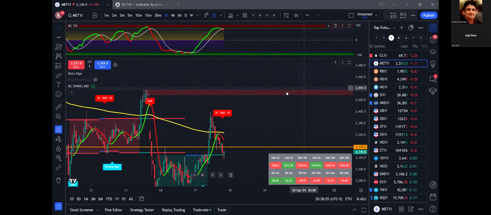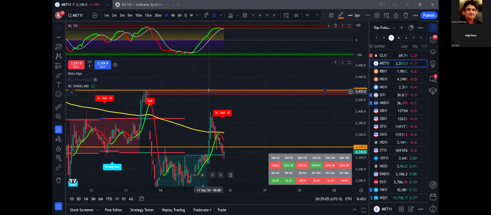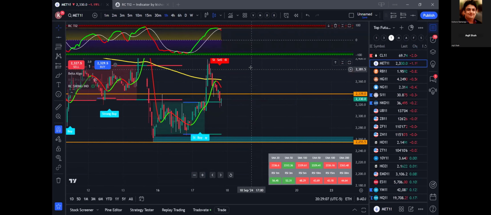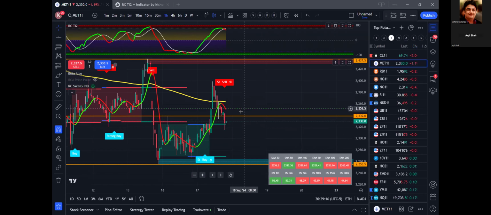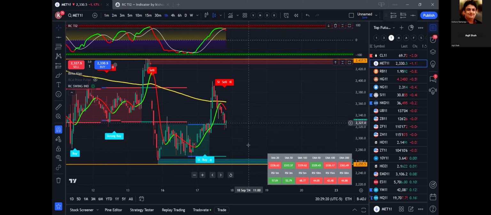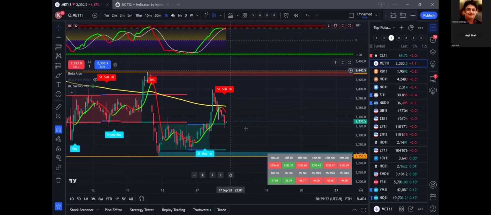Identify where you have the resistance in the beta algo, and then just mark it here, because whenever price comes here, there is a very high possibility for a big drop. The same way, go to this blue line and create a mark there. Here there is nothing, so if you have any previous support resistance, delete them. It will take less than 5-10 minutes, but it will help you.